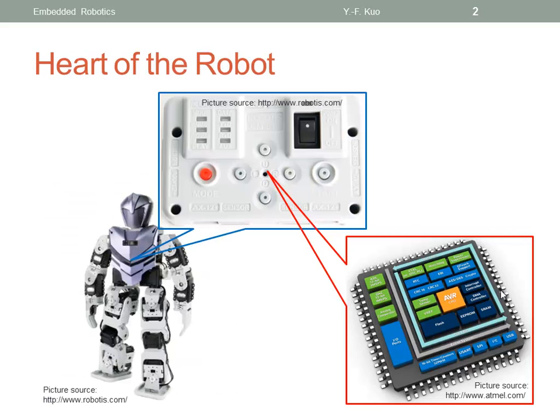So we know that for the Bioloid robot, we use CM-510 to control the servo motors and to get the sensor readings. So this CM-510 controller is basically the brain of the robot. Inside this CM-510 controller, there's a microcontroller that basically follows the program you write and does everything. This microcontroller is basically an AVR controller.